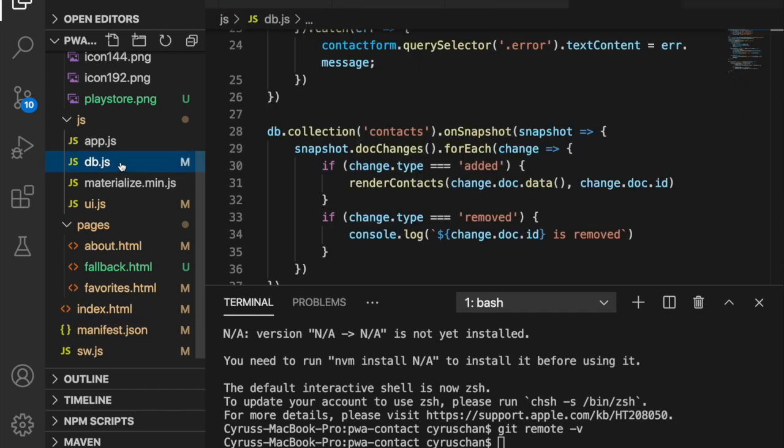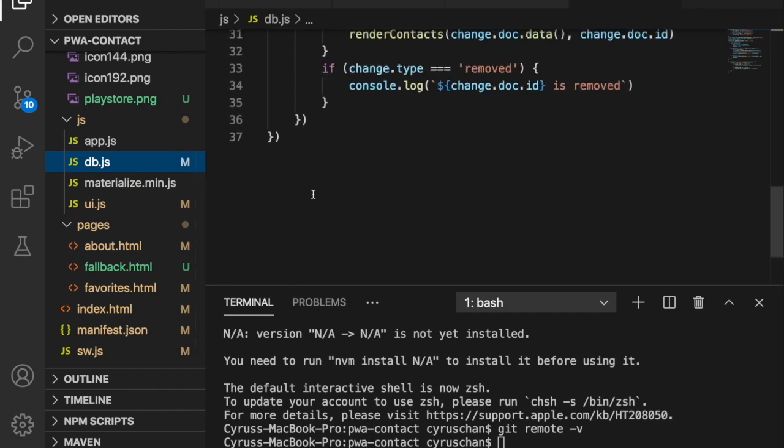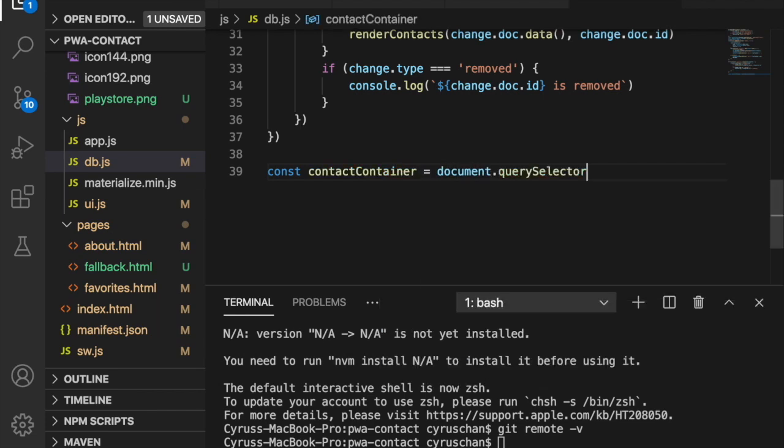So let's jump back to our coding, and we go to the db.js, and first we are going to create a contact container. We create a constant contactContainer equal to document.querySelector('.contacts'), and now we have the wrapper for all the contacts. Then we are going to attach the event listener to this container.